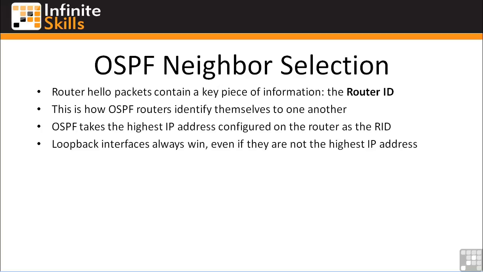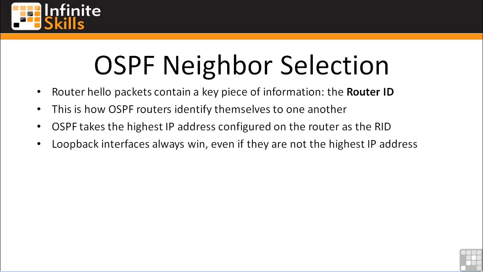Now, if you use the address that's on the Ethernet interface on the local network for your management, then if that interface ever goes down, i.e. the switch it's connected to gets powered off or someone unplugs the cable, then that address is no longer valid because that interface is no longer valid according to the router. And so therefore you won't be able to get to it using its Ethernet address. You'll have to come in through the serial interface. If you have a loopback address, however, you can always get to that address no matter whether you're coming from the Ethernet side or from the serial side. And so that's why OSPF picks the loopback interface for the router ID if one's present.